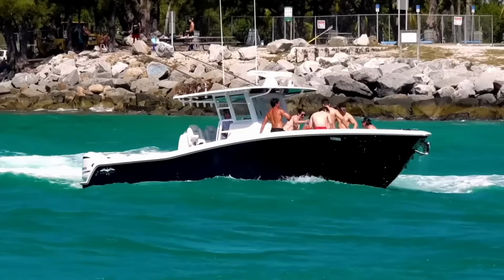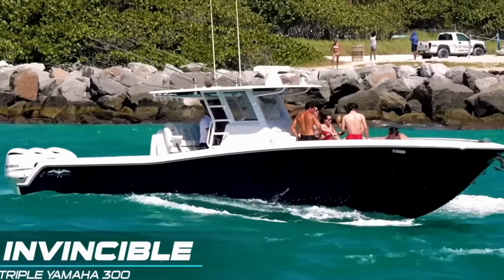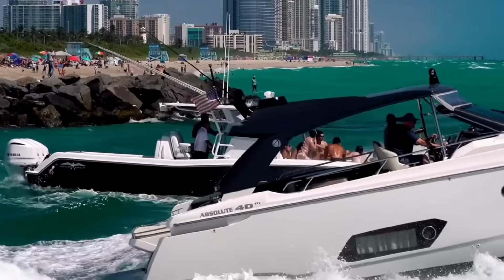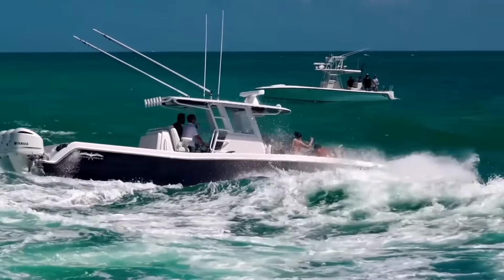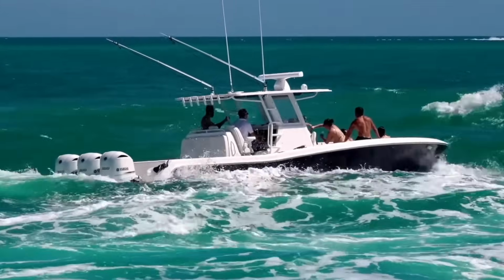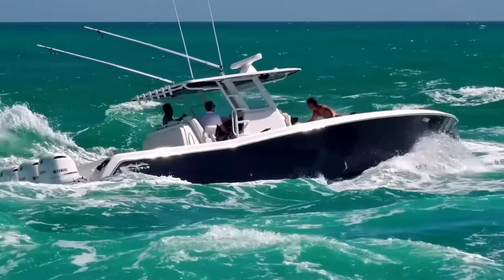If it's this rough on the front side of the inlet, as we start to work our way out, it's going to get a lot rougher. But now we've got all this water and all this weight in the bow of the boat. So as Captain, as we see here, starts to work his way out of Haulover, well, things are going to get worse than what they just witnessed, because all of a sudden with all the extra weight, the bow's heavy, and as they start to hit these big rollers, well, we're going to start taking a lot more water over the bow, and it's going to be a much rougher ride, and Cap will have a little bit of trouble trying to get that bow up because of the extra weight. And as we're going to see, they took a couple rough shots there, but here once they hit the breakers, they take a few more and take some more water over the bow. Once you get water in the bow in the beginning, it can turn into a dangerous situation. That's why you should avoid it at all costs and try not to.